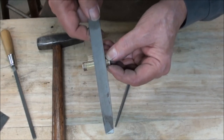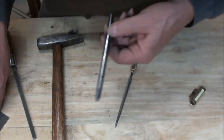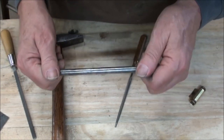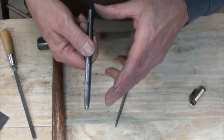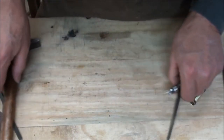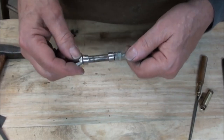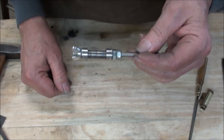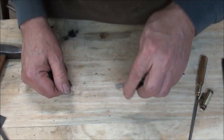Even this flat file that I use to help clean up after the pillar file — I've already ground all the teeth off one side making it a safe edge — this smoother cut file will be good, especially being wider, to help get in there and clean up the width of these. You work to one edge, flip it over so you've got a safe edge every time you come up to the edge on the gun. Another thing you'll need is a mandrel — this is a 3/8 inch mandrel. You can get a piece of 3/8 inch round rod down at the hardware store. I've also got a filing jig, which I'll explain towards the end of the video. If you plan to make a lot of thimbles, it's a handy little tool.